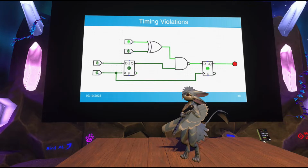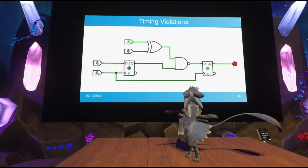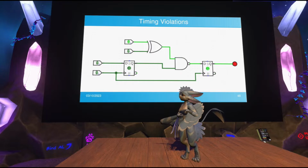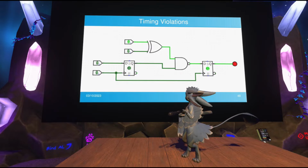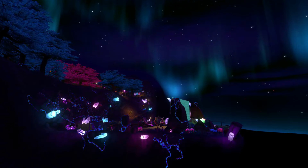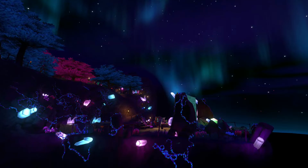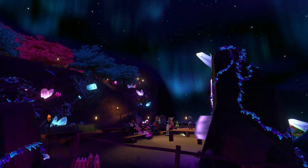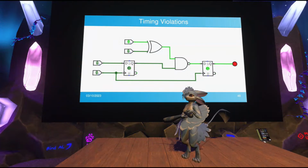So here's something a little more realistic to occur in a real circuit. You have two flip-flops. One of them buffers an input, and its output is fed through some gates that do some computation, and then the output is fed into another flip-flop that stores the result. On every rising clock edge, you're updating the input and storing the result of the previous computation. It's a chain of values flowing through the circuit from left to right, doing processing, which has an interesting implication, because this is all that's happening in a processor. Even the one that's running VR right now is just a bunch of latches with logic in between.